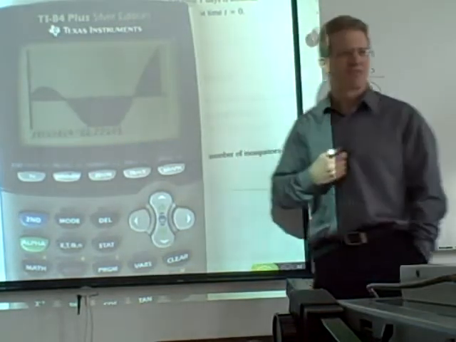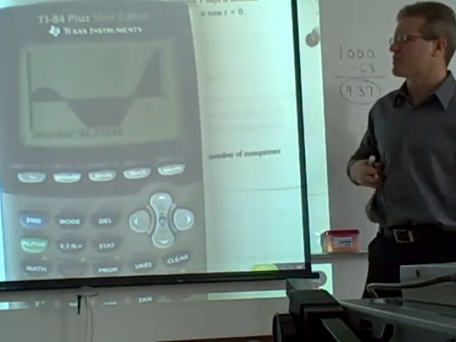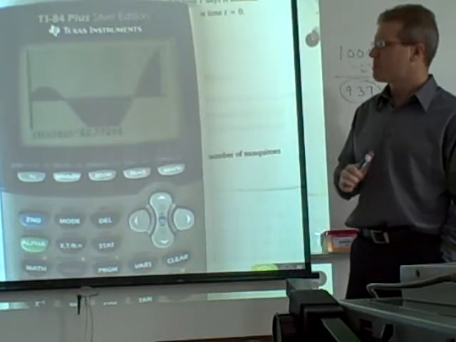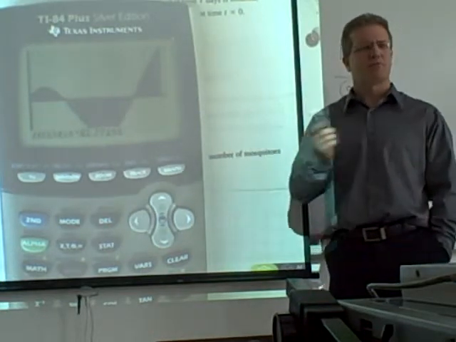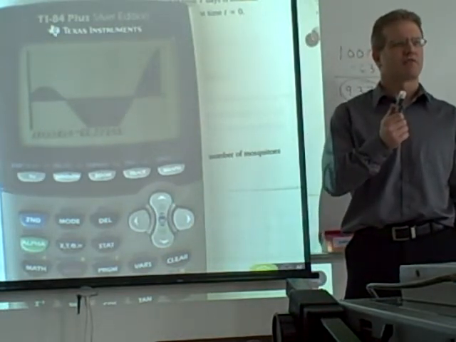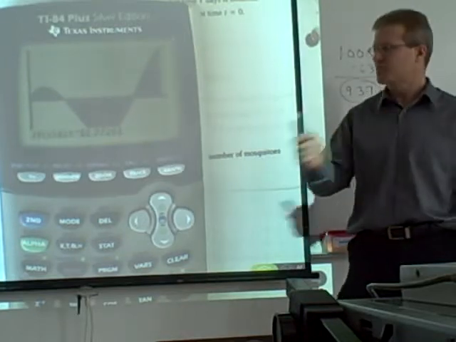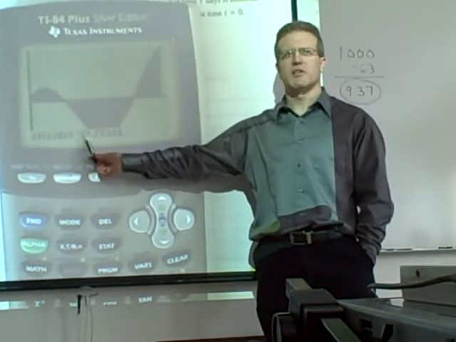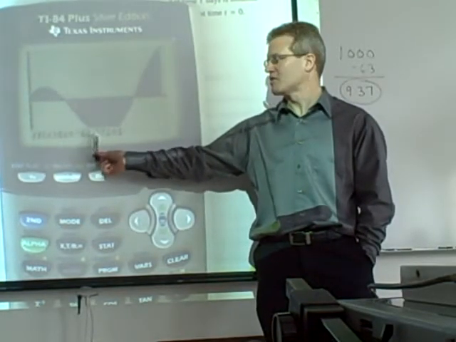I think you're right. Okay, that's getting into a little bit tougher question. But now, some of you have taken physics, right? Have you guys ever studied displacement? That's what this is right here. This is the displacement of the number of mosquitoes. It's the net change in the number of mosquitoes.